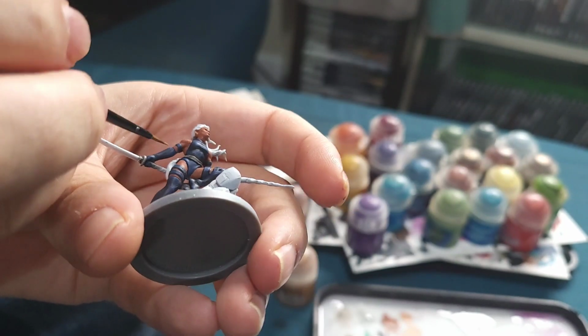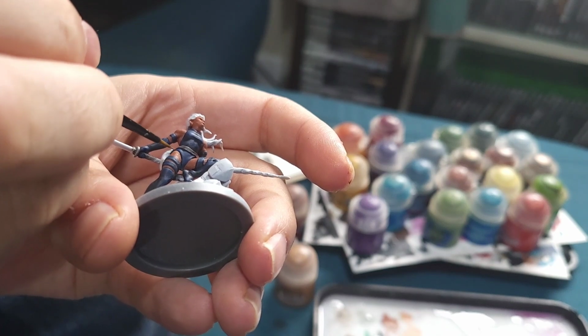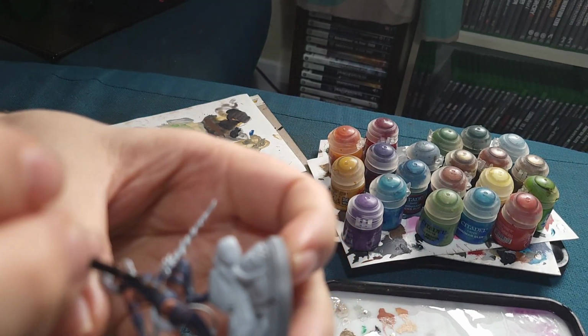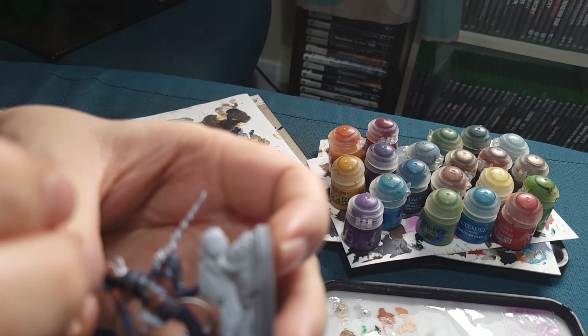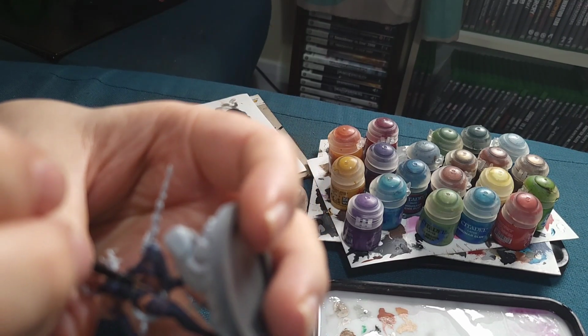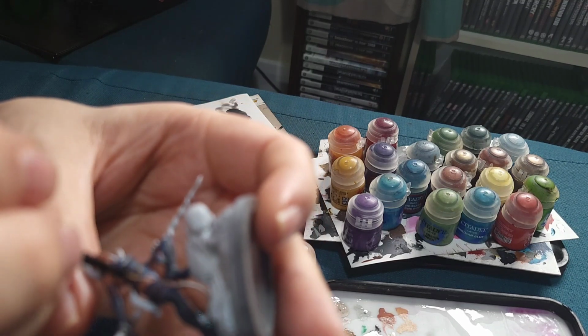I'll just be doing Psylocke's skin today. I'll start the purple areas too, but it's mostly going to be focused on her skin. Her eyes were quite difficult to do today because the heat in my flat was drying the paint so fast that it was almost dry as I got the brush to her face, which made everything a lot harder than it actually needed to be.